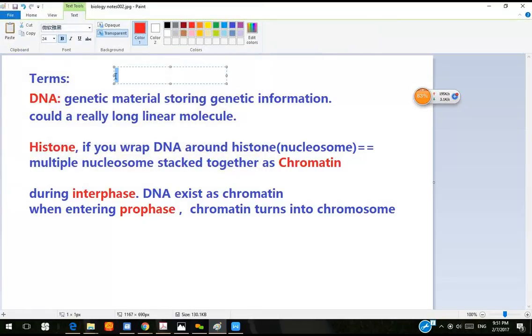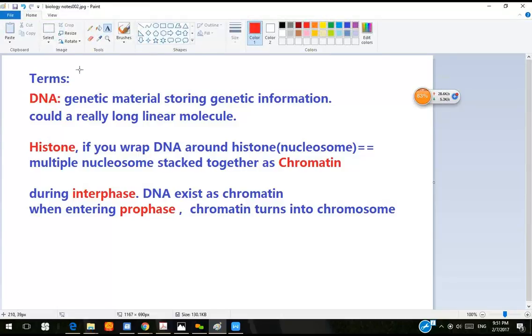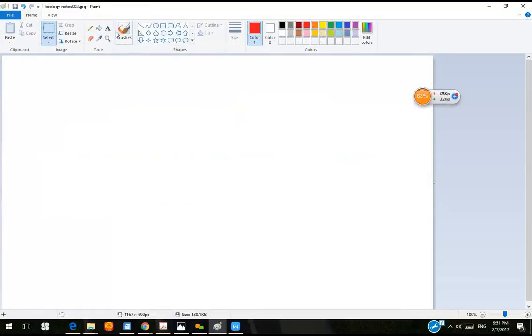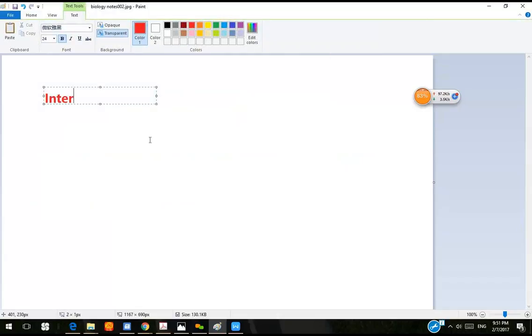Clear this. Let's do interphase. Interphase is composed of three phases: gap phase 1, S phase, and gap 2.